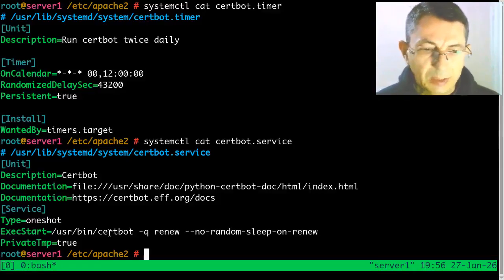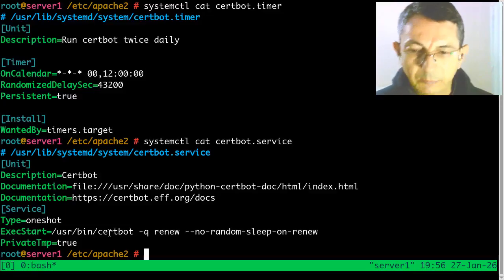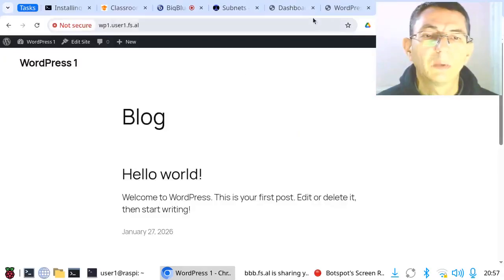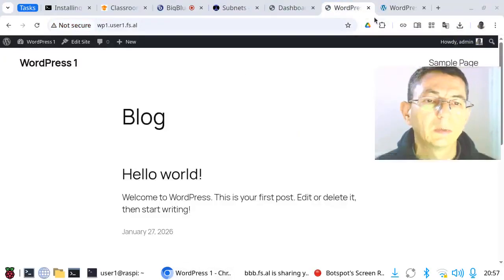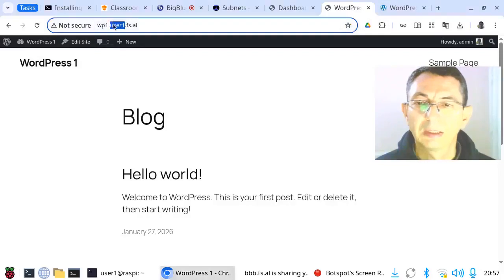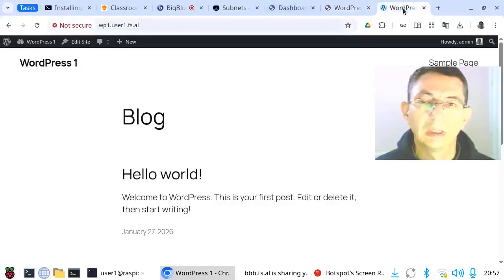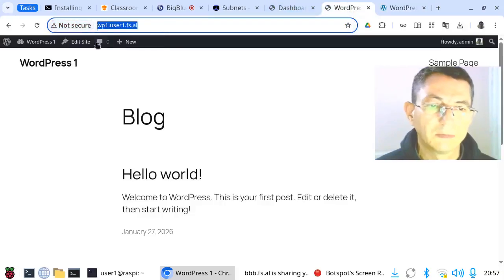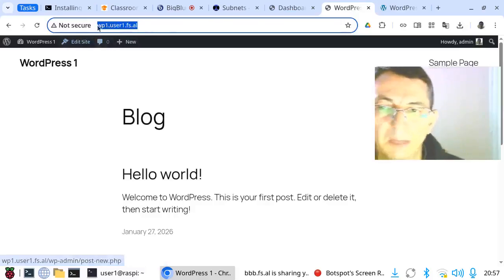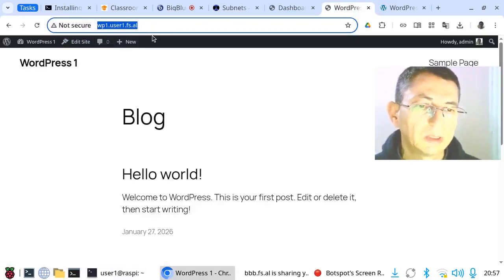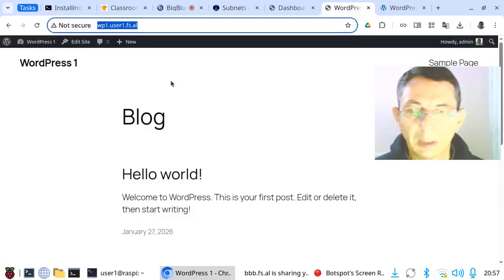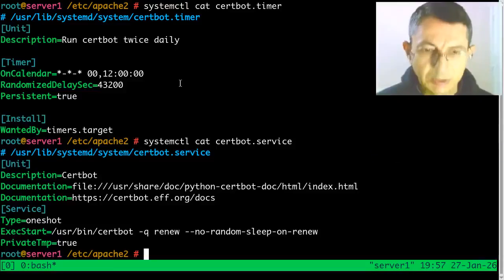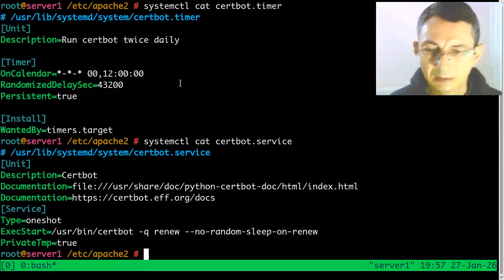Now we can make another improvement to the configuration of the website that we installed, because right now we can access it with an HTTP address and with an HTTPS address. But HTTP is not safe, and it should not be used. If people type it by mistake, we should automatically redirect from HTTP to HTTPS. And we can do this by modifying the configuration of this website.